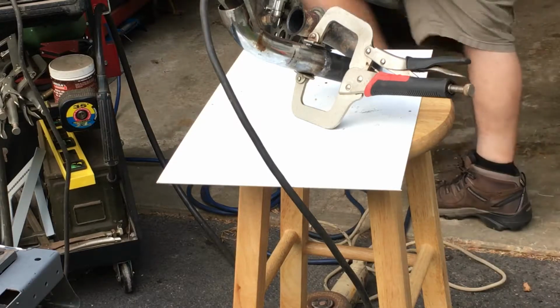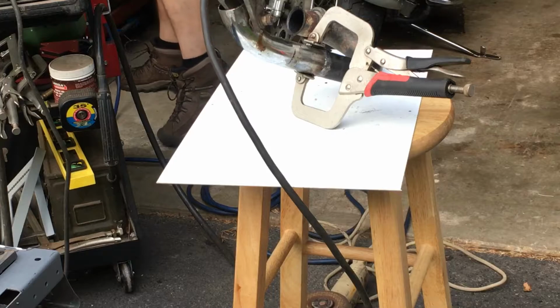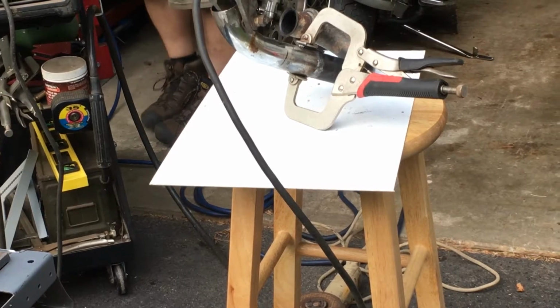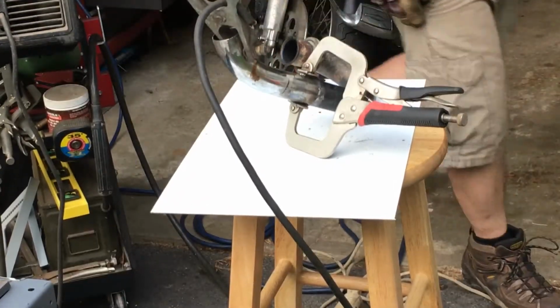I'm going to plug my welder back in. Which would be another good idea for my adapter. Oh yeah.